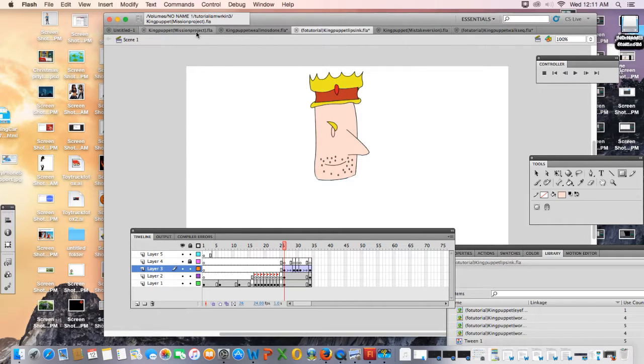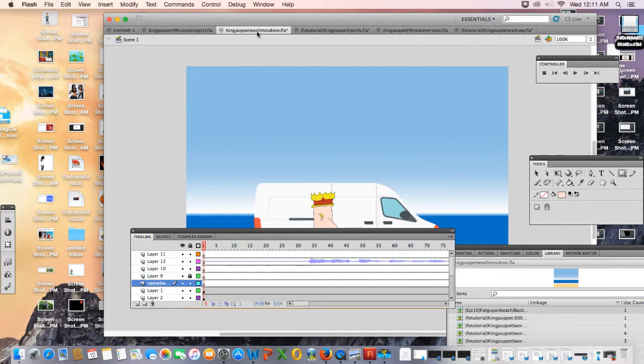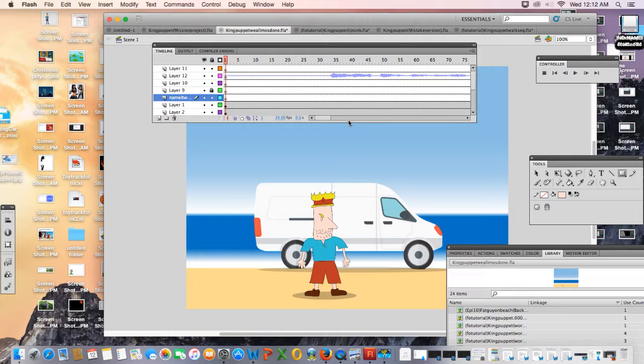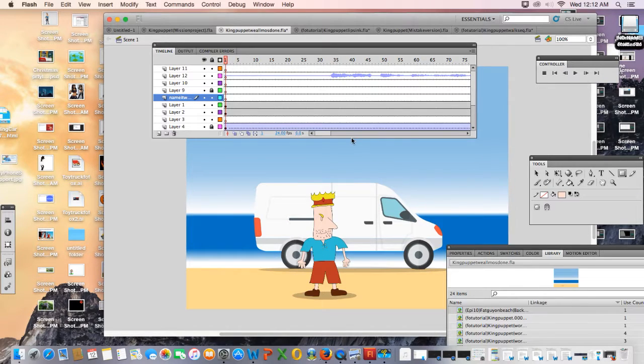So let's go. We're not going to go to the finished product yet. We're going to go to a project that I was working on. You know what, we'll just go to the project that I'm working on. Okay, so if you look at this project here that I have been working on, and we play it. So I'm on the phone with Grandma, right?